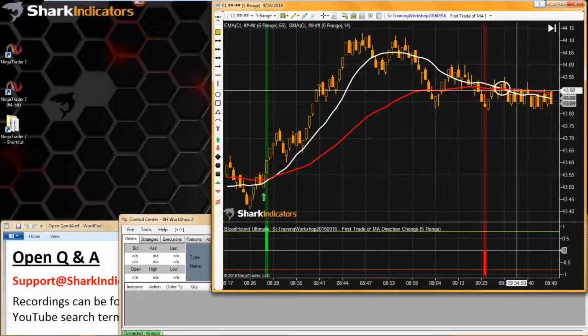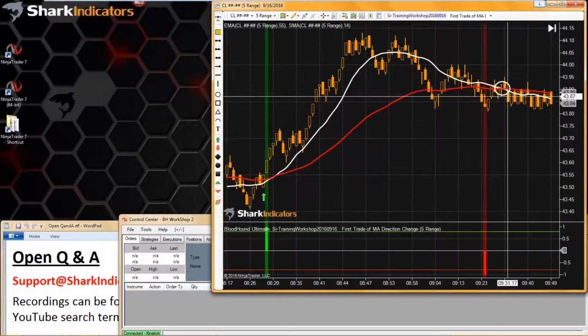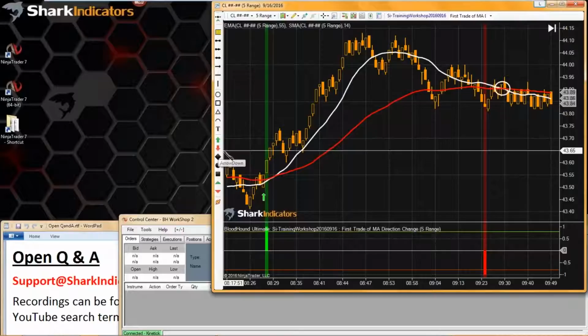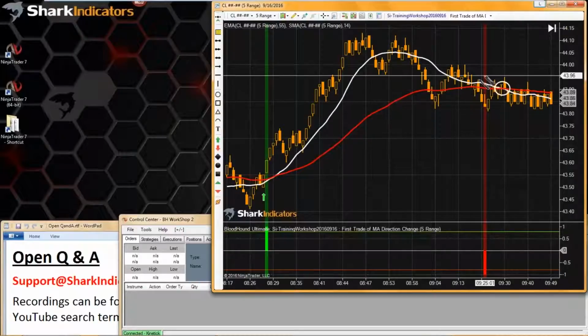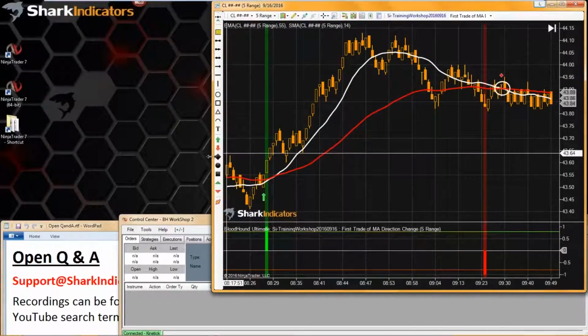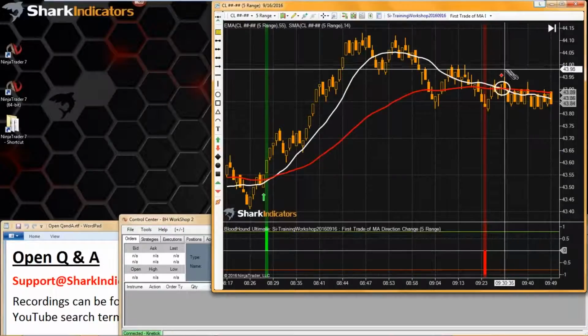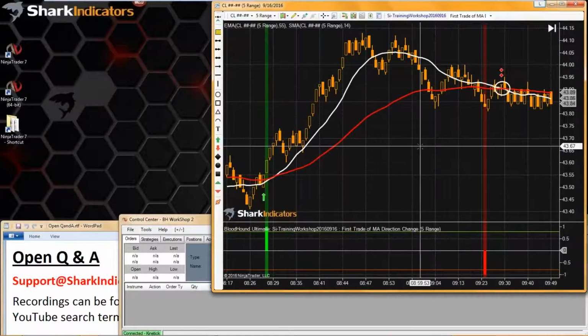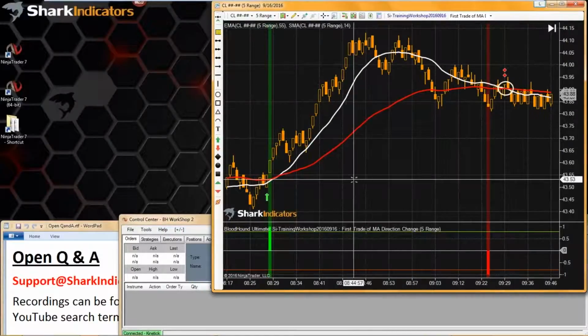So when these two moving averages cross each other, it's a moving average crossover. So that would be the exit. Let me put a diamond up there for the exit. So that would be the exit.